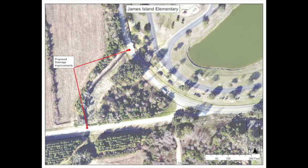This slide shows the area where most of the work will be done. There are two existing culverts that are way undersized to handle the 350 acres that are coming to them. We will be replacing the two small culverts with triple 48 RCPs that will have a lot more capacity than what is existing now. This work will involve closing down Grimball Road for at least 2 months due to the amount of utilities involved that are needing to be relocated.